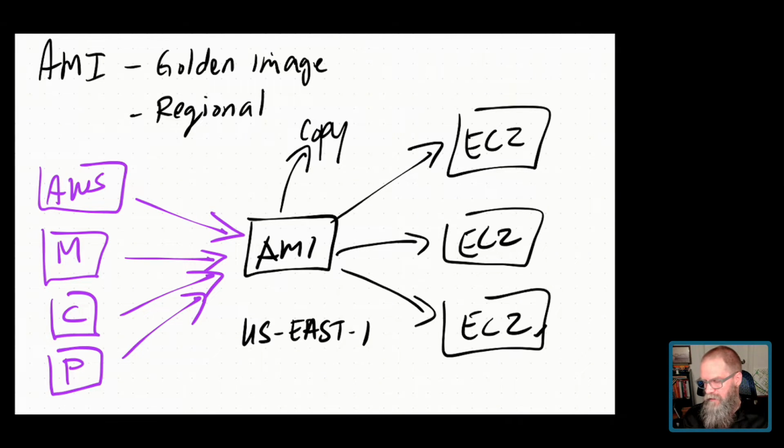Remember that AMIs are regional, so you have to think about copying those AMIs to other regions. If you needed to launch an EC2 instance in another region from your AMI, or in the event that there's some sort of disaster or whatever and you want to be able to recover your EC2 instances in another region, then you need that copy of that AMI somewhere else so you could launch that instance.